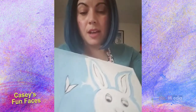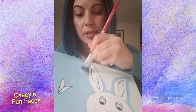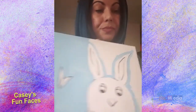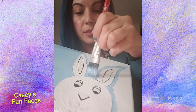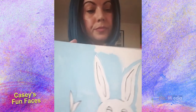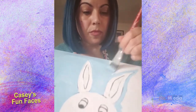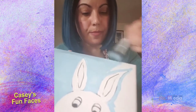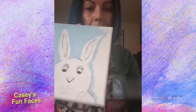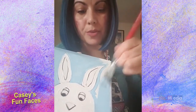I'm going really slow once I get close to my bunny. Still using my big brush, but I'm going really slow. Still spreading out the paint. Okay. I'm going to paint up here in between his ears. This whole section. And then I'm going to paint this side blue. Again, I'm going to go really slow with my big brush when I get close to him.